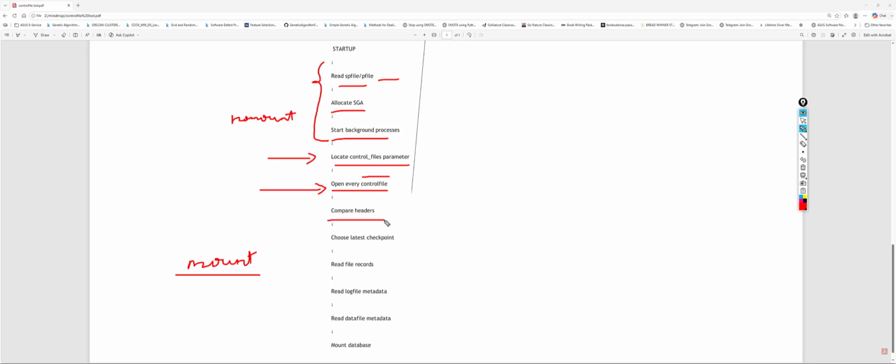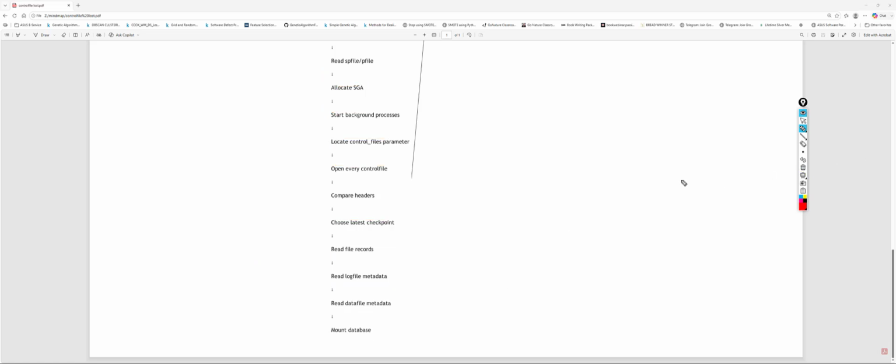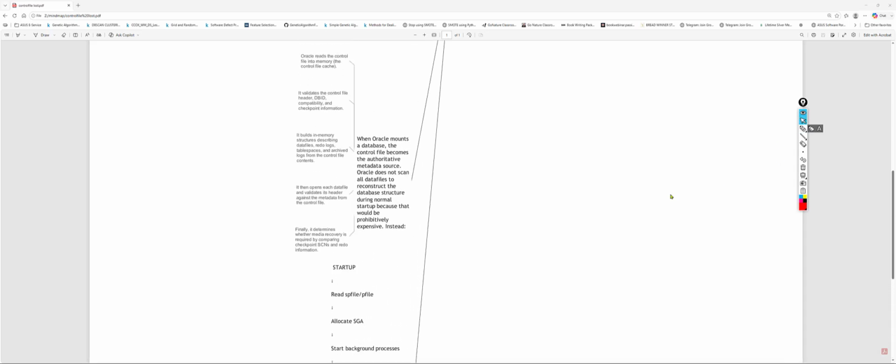Then it compares the headers between the data file and the control file, to check whether they are in sync. It chooses the latest checkpoint information from the control file, reads the log file metadata and the data file metadata, and then mounts the database. So this is how the regular startup happens.